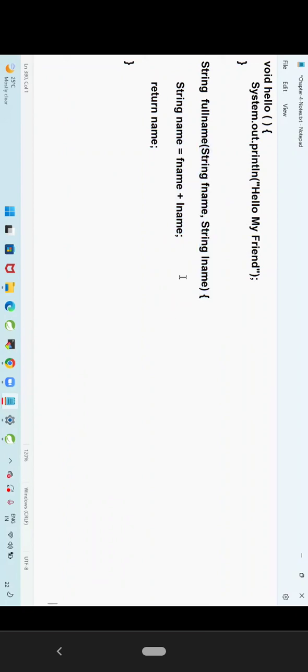This method is doing some concatenation. It is taking two parameters, first name and last name. First name and last name are parameters of the method, and this is the logic. Whatever parameters we are getting, we are concatenating those two parameters. Then finally I am returning the name.